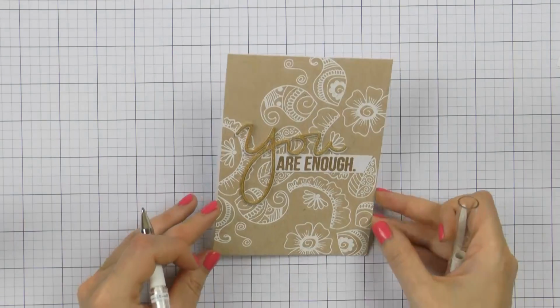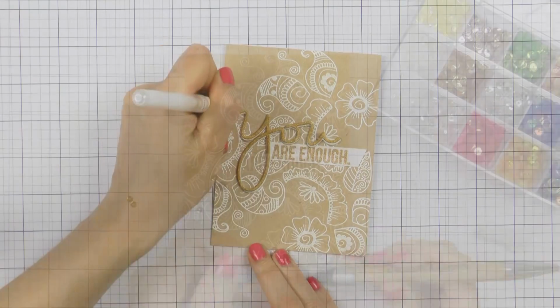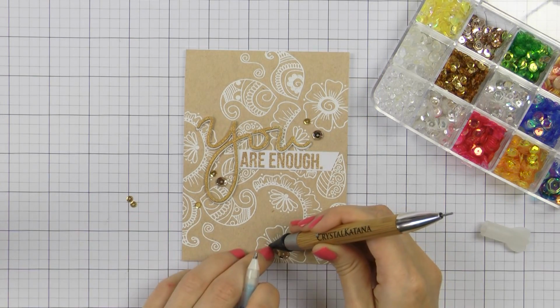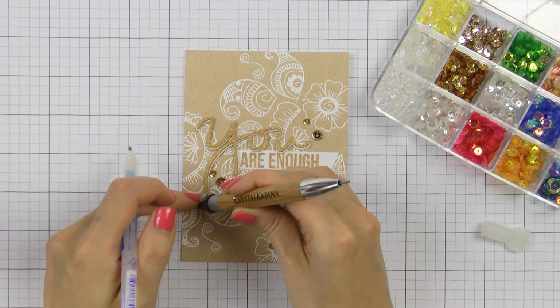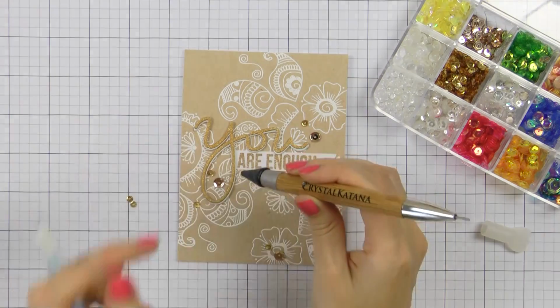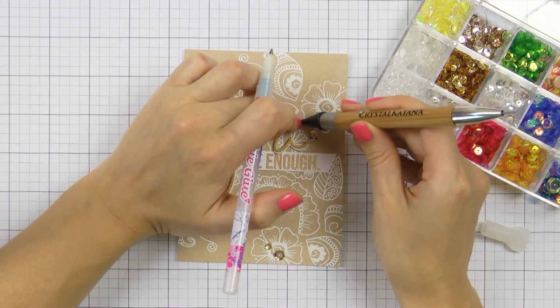I filled in some of the circles and also added a few extra dots here and there. Now finally, I added some sequins, gold sequins, and adhered those around a sentiment for a little pop of gold. It was very easy to stamp these backgrounds using Simon's Henna Patterns stamp set, and I encourage you to give it a try and stamp a few patterns of your own.